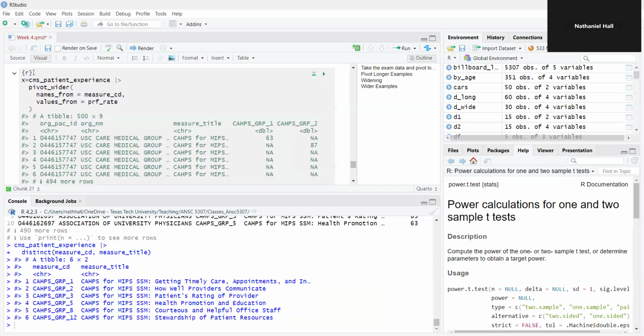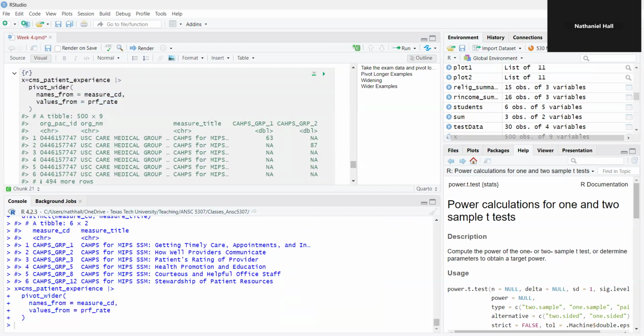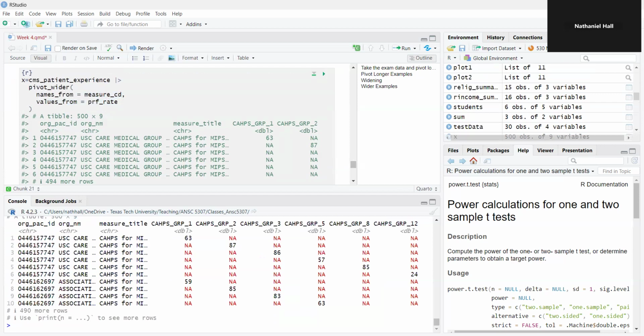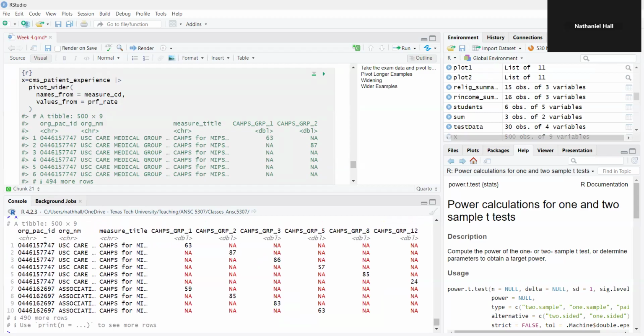We create a new data set where we take the patient experience and pivot it wider. So we'll take the names from the CD and then the values from the value column and create a new data set that has our organization, what our measurement title is, and then what all of our different subcategories are.